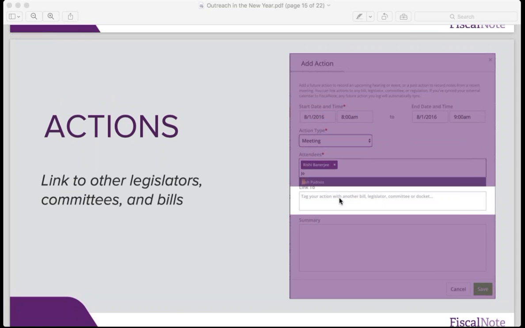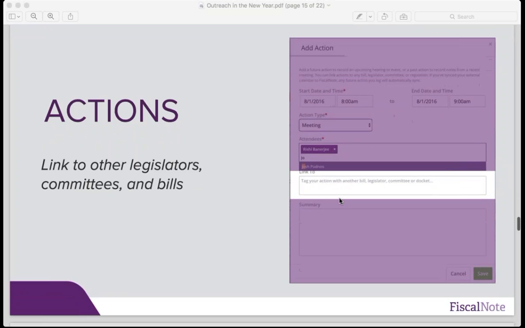The relationship. So what are the relationships between the different bills that you're working on and the different committees or the legislators you're working on? As you start to link them together, you can start to see how much impact you might be having, not just on one bill, but on many bills, just because of what they're related to.